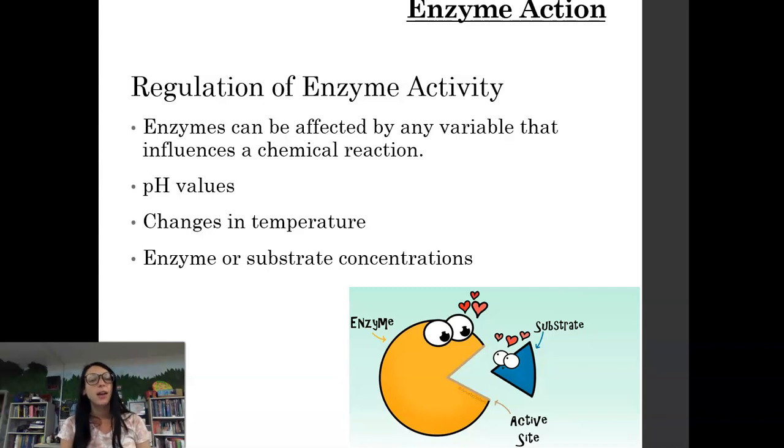Enzymes in your body function best at body temperature, which is about 37 degrees Celsius or maybe 98 degrees Fahrenheit, right? Some sort of body temperature. There are some other enzymes that function better at a little bit higher temperatures or a little bit lower temperatures or higher or lower pHs. But in general, the normal balance of your body is also the normal for enzyme action as well.